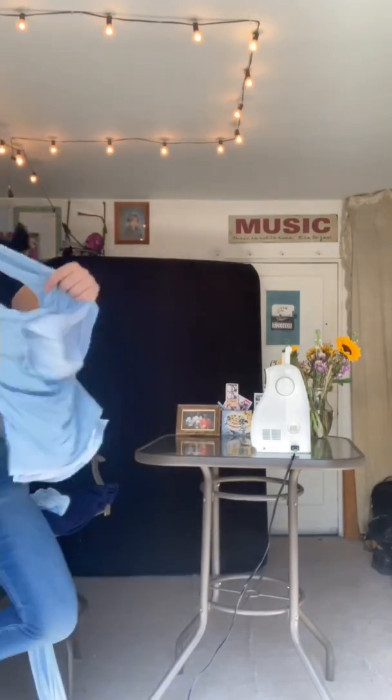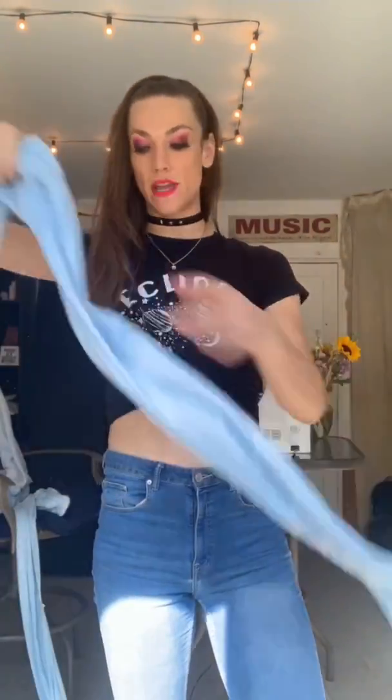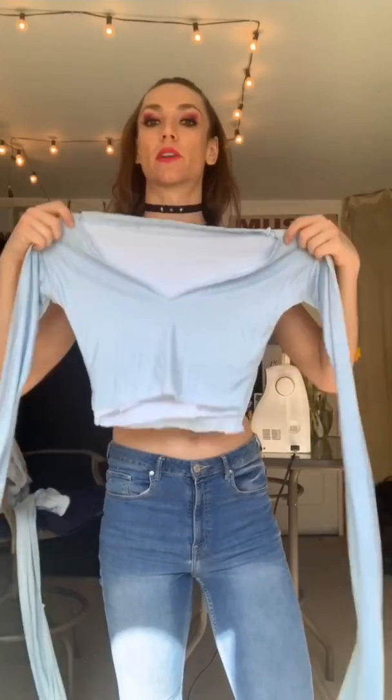We're gonna start with this top. I've hemmed the front part so I need to figure out the sleeve situation, but I want to wait until the skirt is done so I can match the sleeves to the bottom of the skirt, make sure they're kind of in the same space. I like to just create in the moment. I knew when I started this that I wanted something powder blue, really long-armed, to show off my abs, and I wanted a short skirt — but I wasn't sure if I wanted a whole dress or a two-piece.